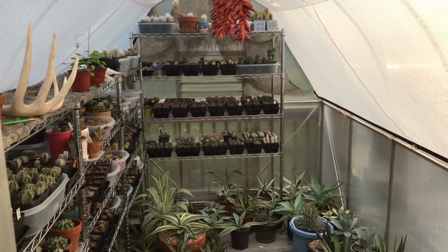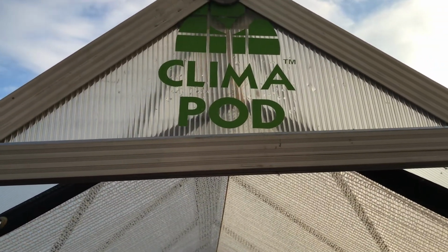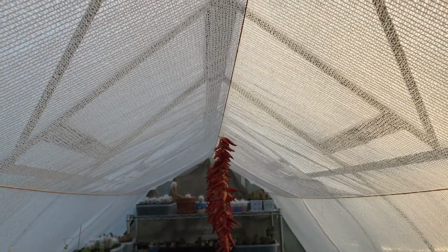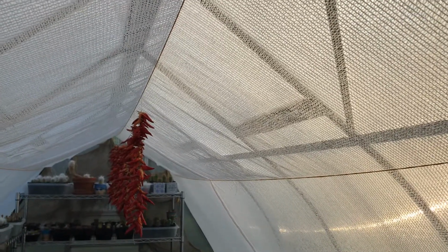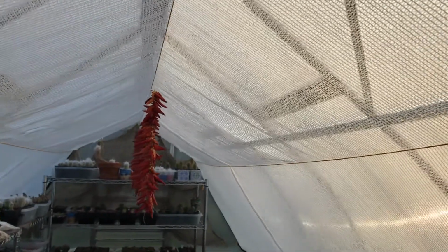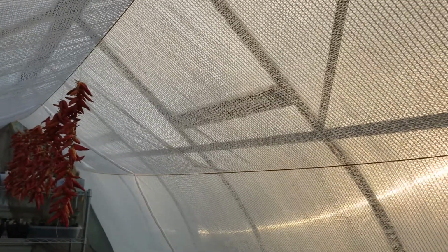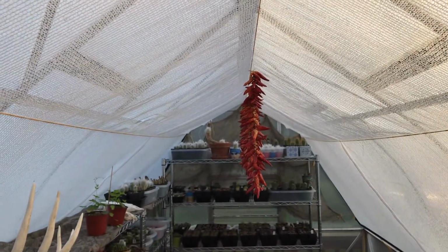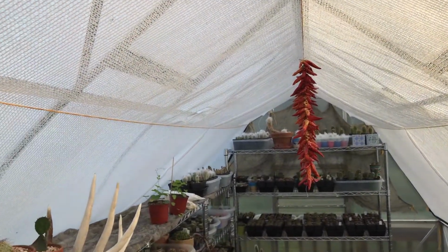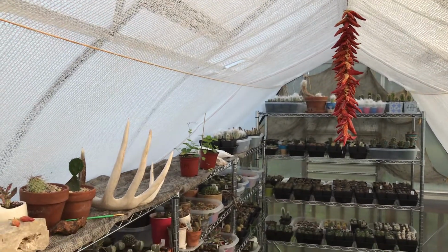Okay, so here we are in the greenhouse. Like I said, it's a Clima. It's been a great greenhouse for me. Here we have my 40% shade cloth. This is the first year I've used this shade cloth. Before I had burlap, which must have been a little shadier because this year some of my plants burned a little. I had to custom cut some holes in the shade cloth in order to open my vents because I don't have the automatic vent openers, but I was afraid that those could malfunction and not open for me, so I just remembered to do it by hand.